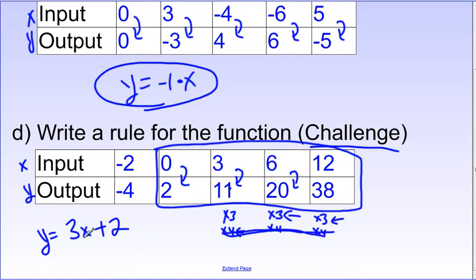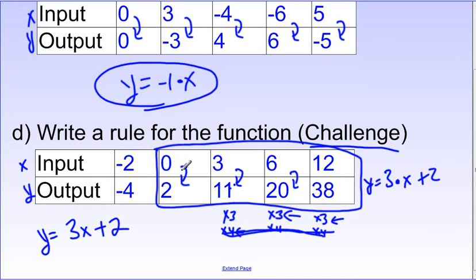That's the times by 3. So you say you take this number, 12 times by 3 is 36. So times the x value times by 3. And then what would you have to do to get the y value? Well, you would add 2 more to it. Here, 6 times 3 we said was 18, plus 2 more gives you 20. 3 times 3 is 9, plus 2 more gives you that. And if you check it, it works for the rest of them.